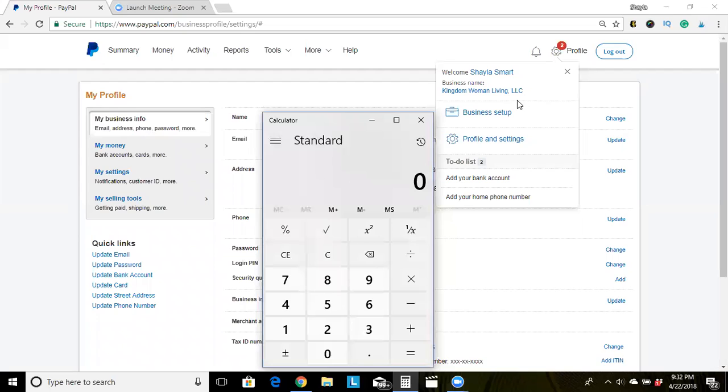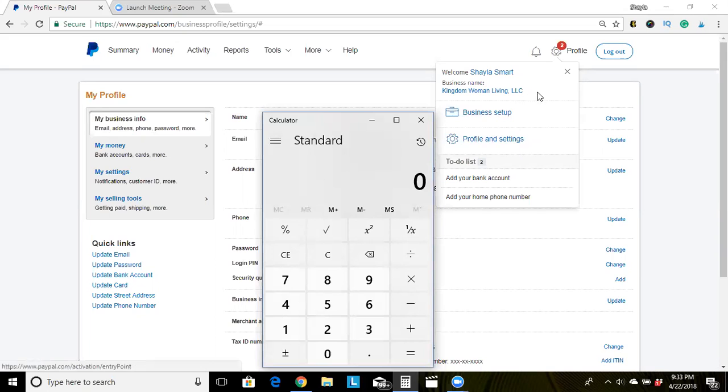And make sure you have ordered your PayPal debit card so that you can get quicker access to your funds. You can transfer funds from PayPal to your bank account. It takes about 2 to 3 days to transfer the money, give or take a day, plus the weekends. So you can always do that. But if you want to get access to your money quicker, pull cash out of the ATM, use your debit card to pay for things at the store. You definitely want to do that because you can get some cashback rewards, which I talk about in a whole other series of ways to make money.